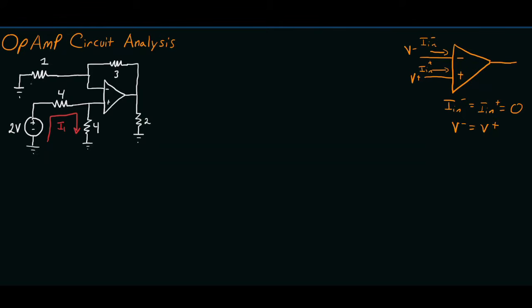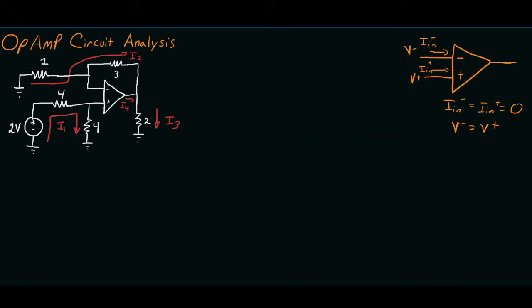So a very similar thing happens with this current. So let's call this I2. And again, no current is going into my op-amp, so I2 has to continue through that 3 ohm resistor. We can label this one over here I3. And we have to label a current here as well. Let's call this one I4. So even though there's no current going into the input of my op-amp, there's still a current at the output of my op-amp. So this takes care of labeling our component currents.